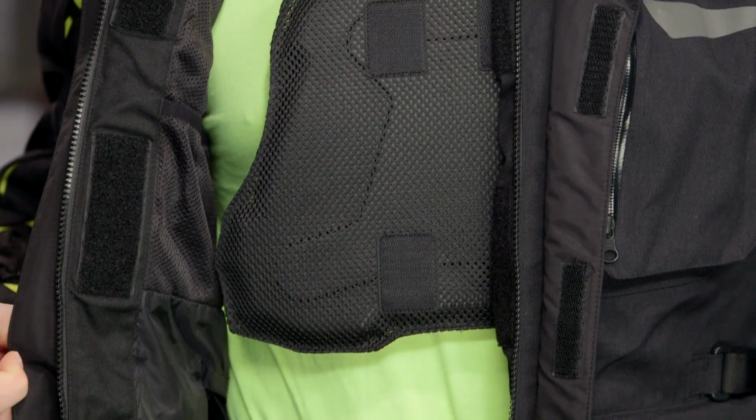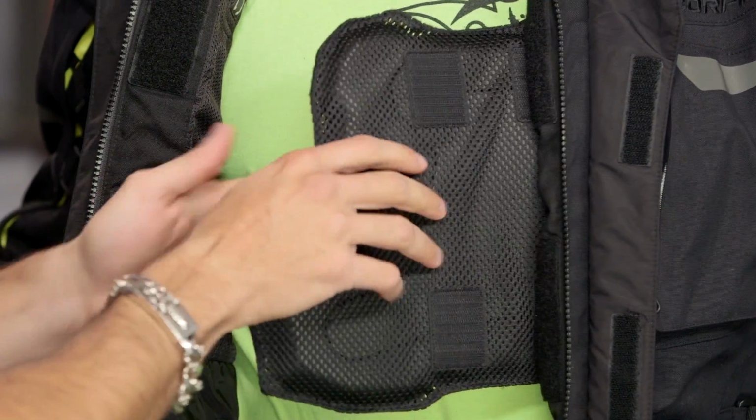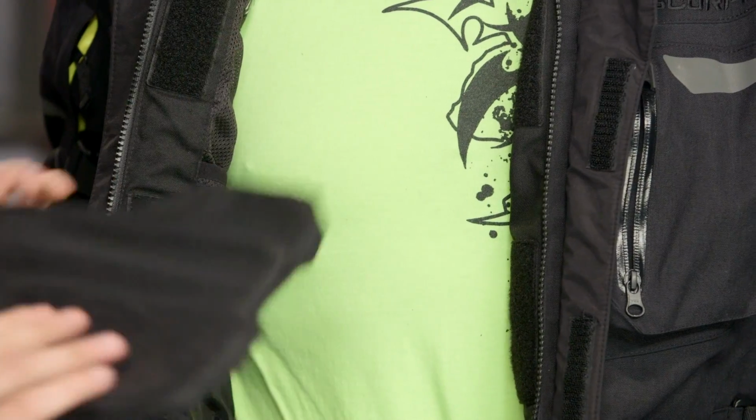There is our Black Emperor Series Sas-Tec chest protector that comes stock. Remember, CE Level 2 back protector included as well. Notice it's in a mesh chassis. It is removable, it is washable, it is molecular, it flexes with you. Oh, you got it all warm. But that meant that it's gonna mold to his body and stay comfortable while he's riding.